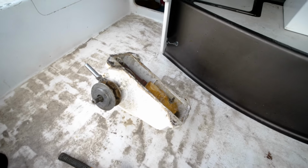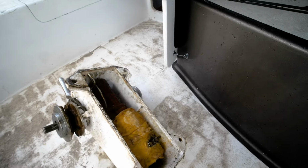Got the winch up there. Gonna take it apart. And I think some gearbox oils leaked into the electric motor again. So we're gonna take it apart, check the seals again and see what's causing the damage to the seals, and clean up any electrical connections. Cool, let's get to it.